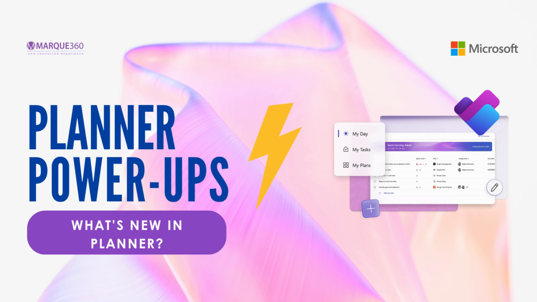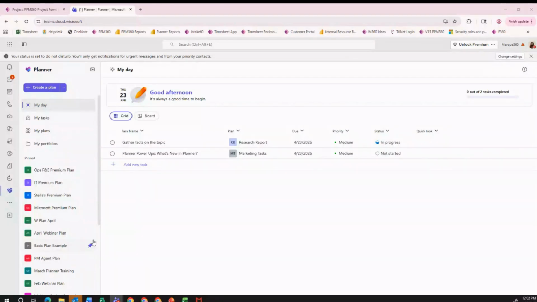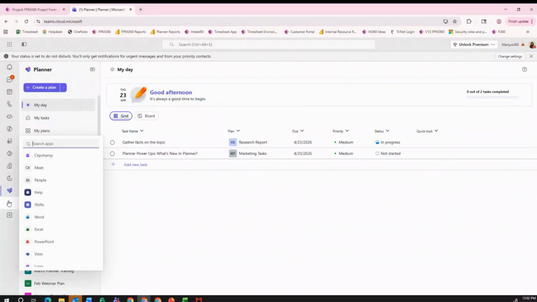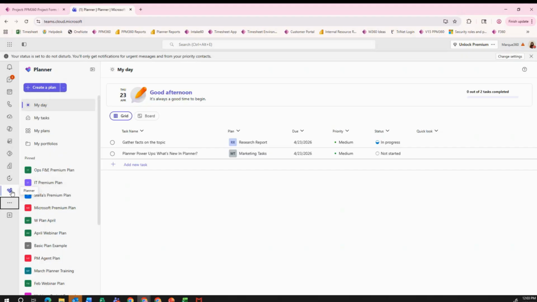and open that up. But from Teams directly, you actually can go to this ellipses, search for Planner, and add it. So as you can see here, we have Planner. Now, the benefits of using Planner within Teams is that you're typically going to get the updates sooner than you would if you just use the actual Planner application. Also, obviously, there's the benefit that you don't have to leave Teams.